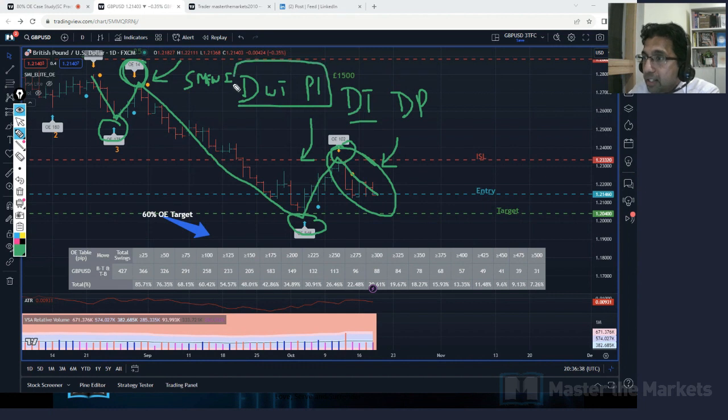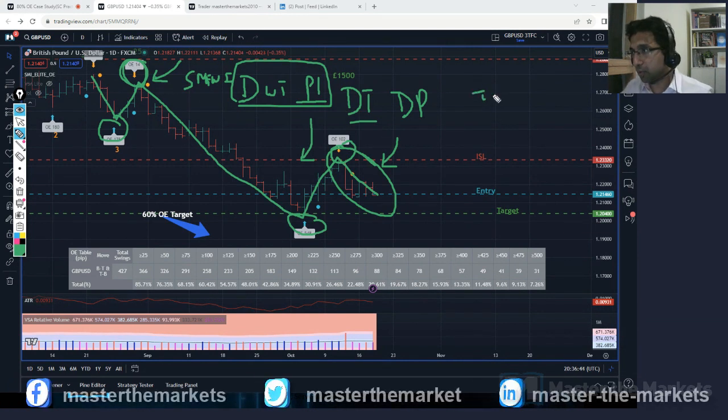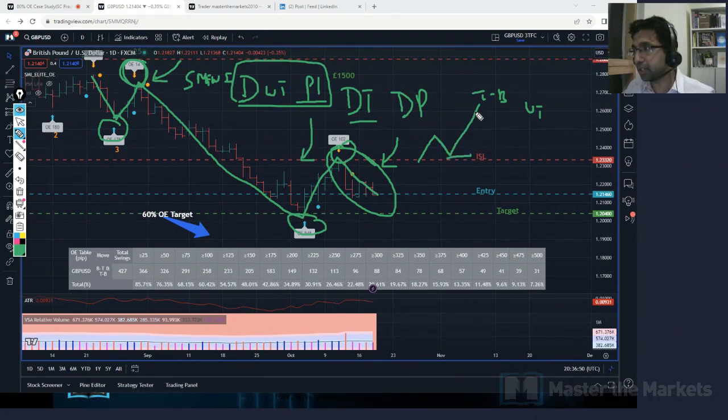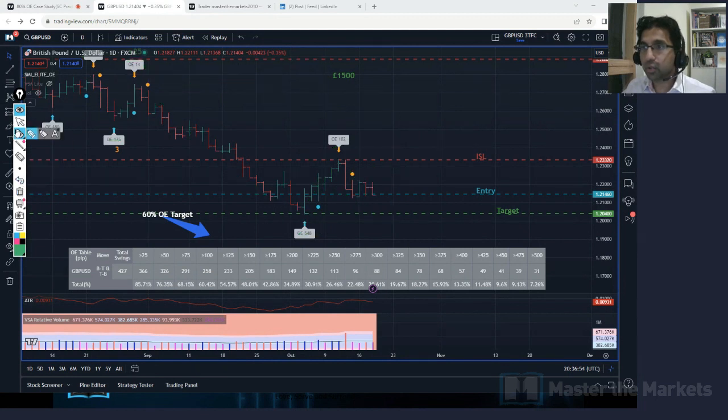And in this particular strategy, I'll only be looking at phase 1s. So in a downtrend, that will be a top to bottom move, and in an uptrend, that will be a bottom to top move. All right, traders. So this will be a phase one move. Now that is how I would look to construct my entry rules according to this framework.